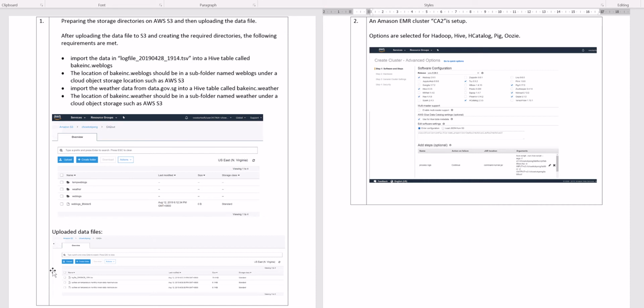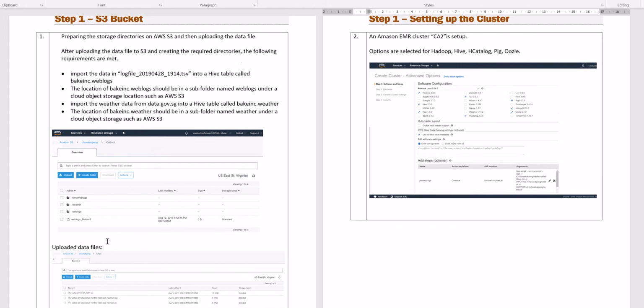Subsequently, I've also uploaded the data files into this directory on the Amazon S3 platform. So in these 2 steps, I've created the data onto the AWS S3 platform.